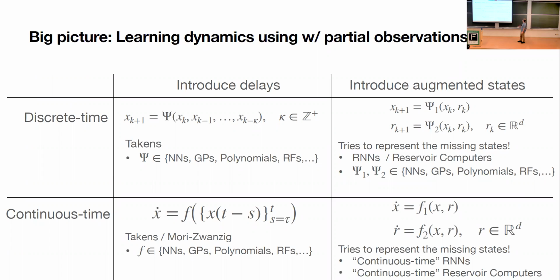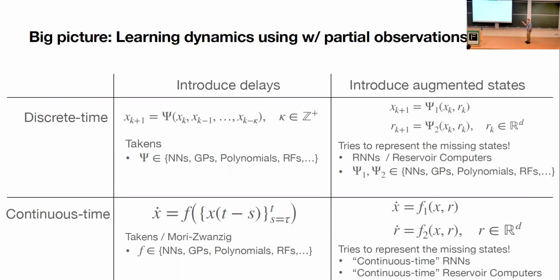All right, and then the final kind of spot here is, well, you can also take the augmented state thing and then switch it to continuous time, and lots of people have shown this as well. People might call this a continuous time RNN or a continuous time reservoir if I choose F1 and F2 in special ways. But again, the same thing that I mentioned before: F1 and F2, as long as they're function approximators, I'm going to get back some ODE, and maybe it's actually close to the one that I initially was searching for.